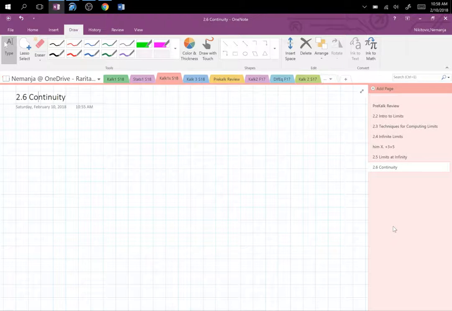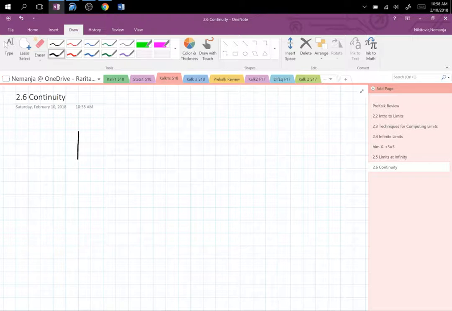Now, a lot of people like to define a continuous function as one that you can draw in one stroke. Okay, fine. But that's not the end of the story, because there are functions which are continuous, but you have to draw them in pieces. The way they're defined, you actually have to draw a little piece, then stop, then go somewhere else, draw a little piece, and then stop, and then go back and continue drawing on the first piece. Now, these types of functions are studied in advanced calculus. They exist.